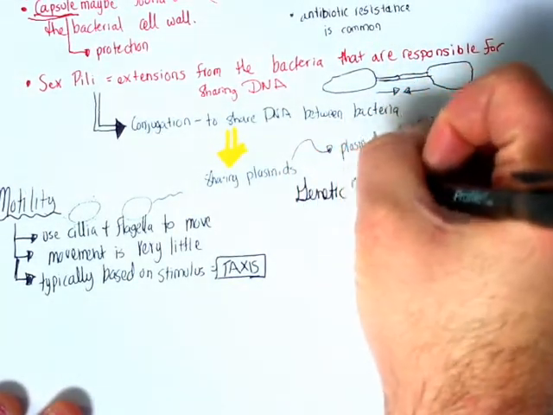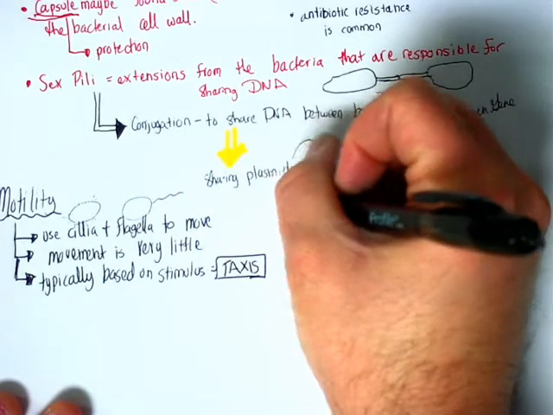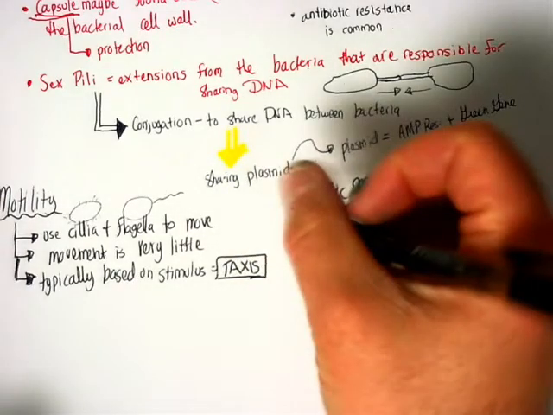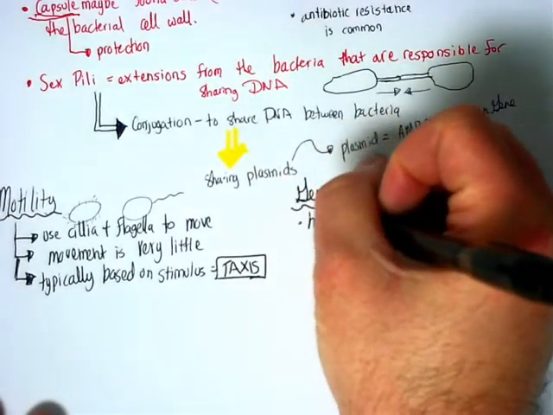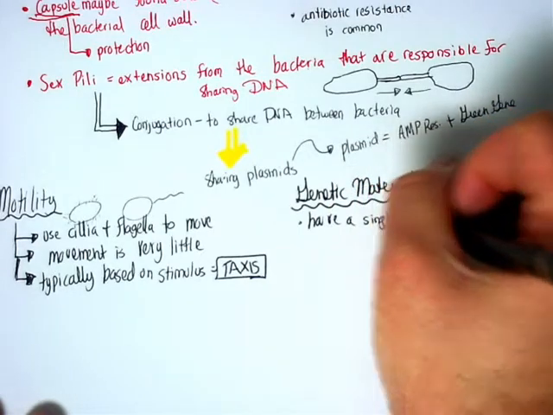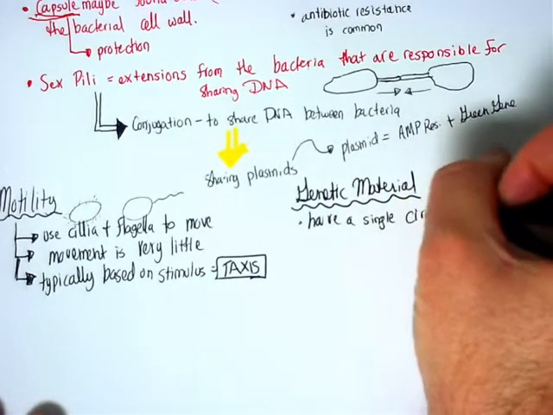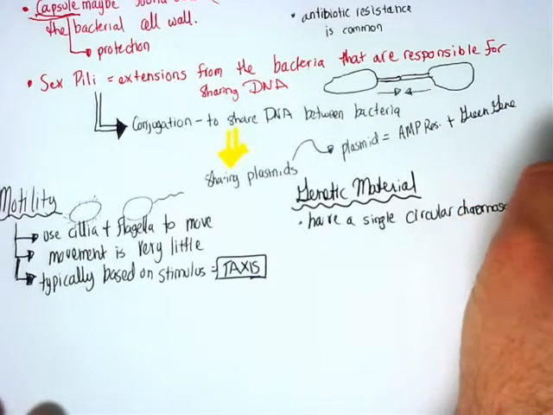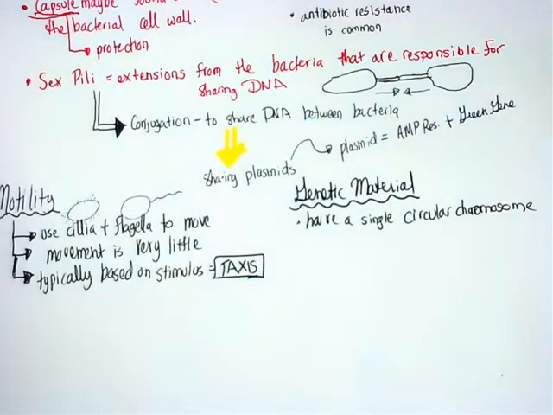Looking at the genetic material of a bacteria, we've already talked about plasmids, which are extranuclear segments of DNA. I've never liked the term nuclear there because we know that bacteria shouldn't have a nucleus anyway, but I think the extranuclear is referring to the fact that it is a piece of DNA that is not native or natural to that bacteria. Remember that bacteria have a single, it just means 1 of course, circular chromosome. And you have 46, so there is this huge difference in number and also just general size of the chromosomes, but then again, we are infinitely more advanced.